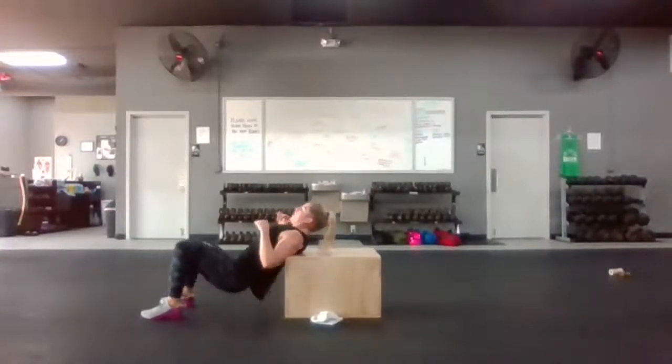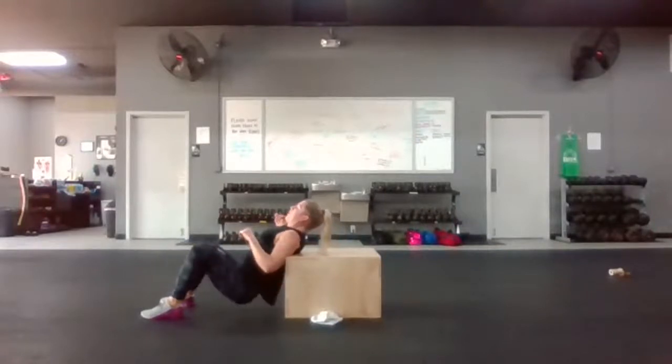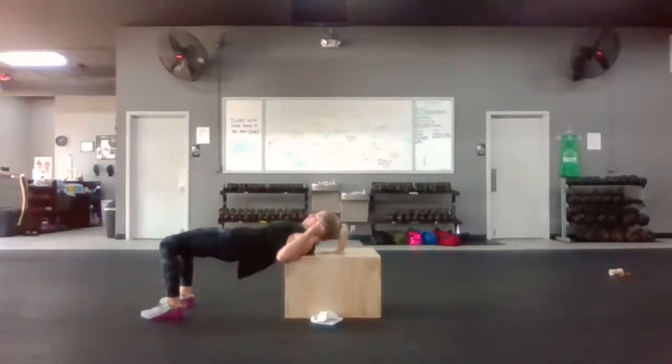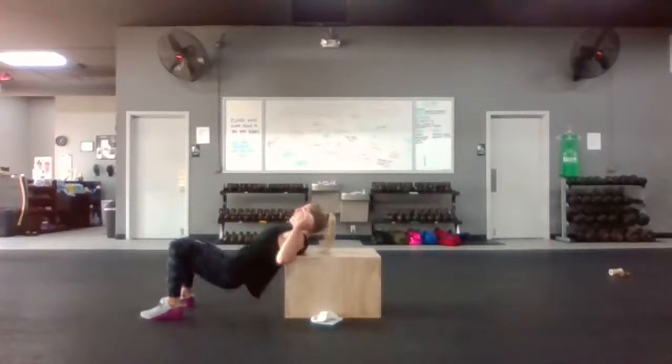So she's dropping those hips, keeping that chest up, shoulder blades on top of the box, dropping the hips and spine, and then driving back through the top, squeezing into the heels and through the glutes, all the way up and through. She's got 10 more seconds here, and then she's going to go right into the abductions.